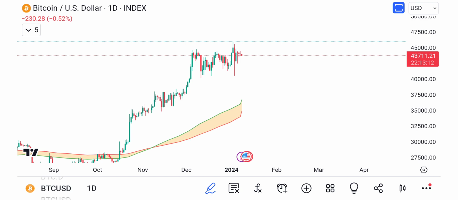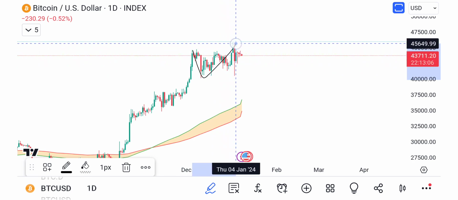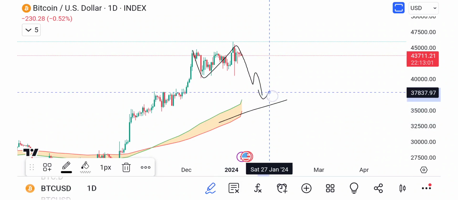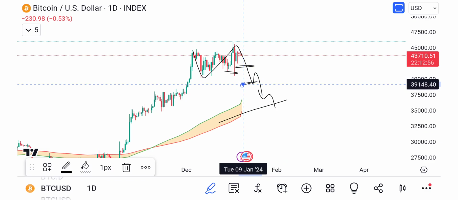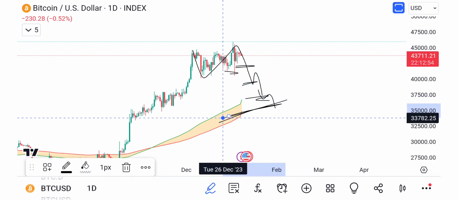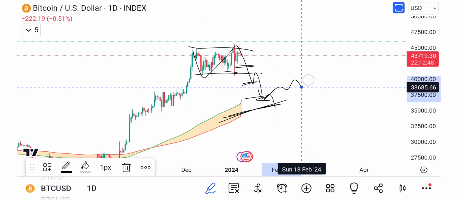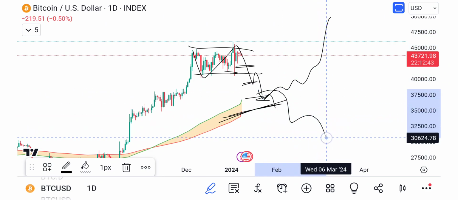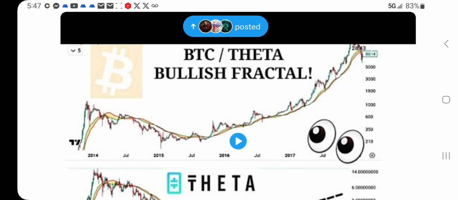Another way would be, like I said before, this is an A, this is a B, and now we're working on our C right down in here. Something like that. Now C could have already ended, or it can end here or anywhere. Just have to wait and see how this range gets worked out, and then continue higher, hopefully. Now if we break below, I'm still going to expect some kind of retracement before down, right? But we'll see.